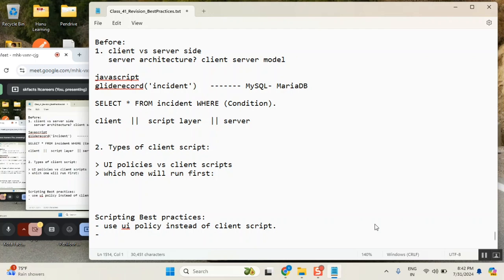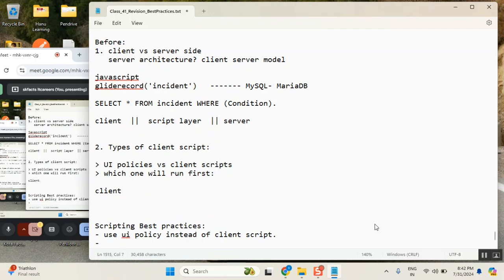Okay, out of all the answers, maybe one answer is partially matured, and the remaining are all dumb answers. Okay, client script, very carefully see here. That's why I told you, you know the concept. After knowing the concept also, you are trying these answers, which means still you are not matured.